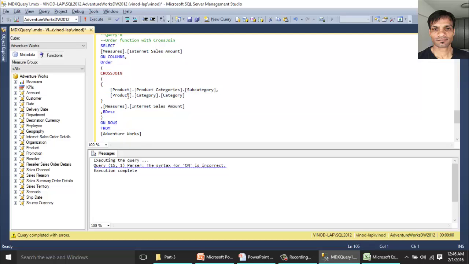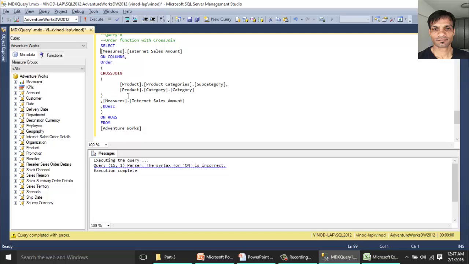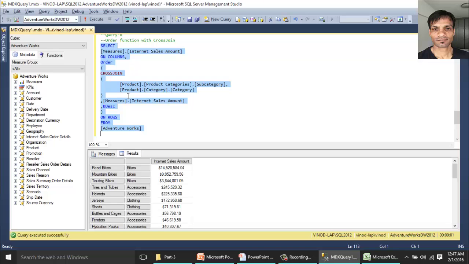I must have made some mistake. Now you can see categories, subcategories, and the internet sales amount. So this is how you can use CrossJoin with the Order function.